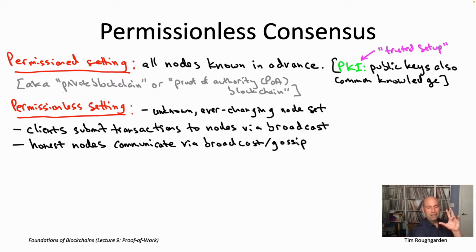So first of all, it is important that both clients and the nodes running the protocol are aware of which broadcast channel they should be sending messages to and listening in on. So you can think of that as part of the trusted setup assumption. Along with the protocol code, there are also correct instructions about how to join, for example, the gossip protocol that everybody's using to share information.